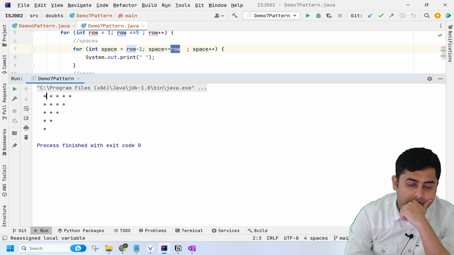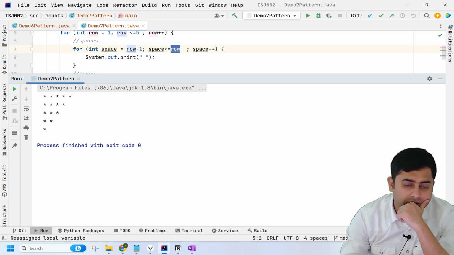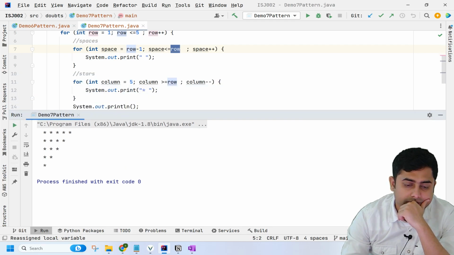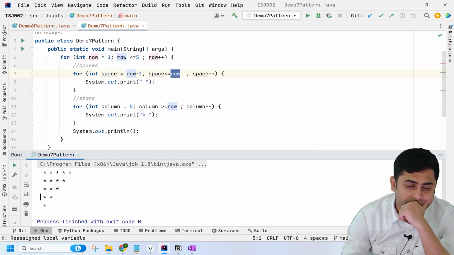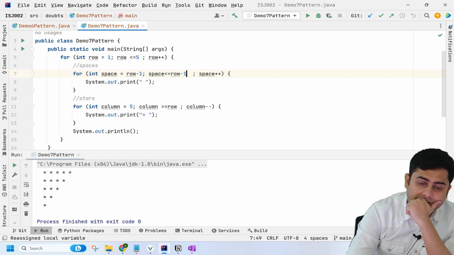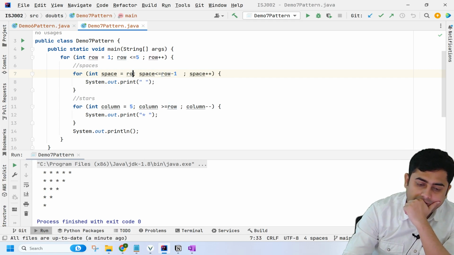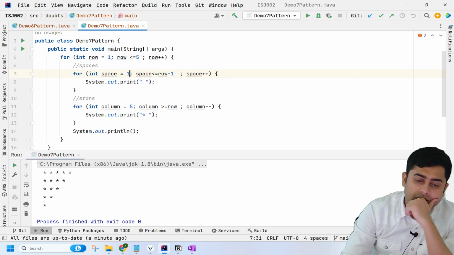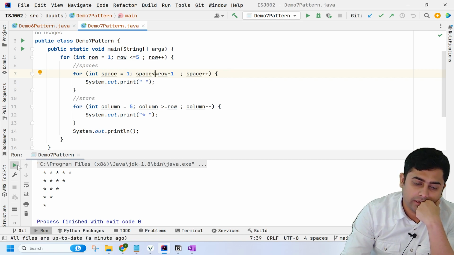How many spaces are there here? 1, 2, same, it is same. So it should change, right? So how do I change that? The row should start with 1 and condition would be row minus 1. Condition should be row minus 1, and it should start with 1, because anyway it will not go first time. So it should be less than or equal to? Okay.